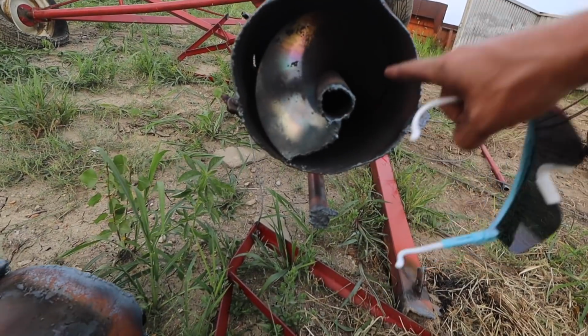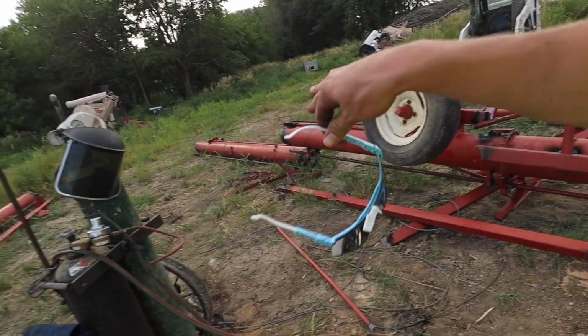I know a few people mentioned that I should use a grinder. That might be faster, and I agree with that on a lot of areas. But on a 10-inch auger like this, it's really hard to get into the middle with a grinder. Portable bandsaw is another option. I don't have one of those. I could look into one. Not really sure if that's the route I want to go though. And then someone also mentioned a plasma cutter. I wouldn't mind having one of those because I'd really like to have one in the shop, and that's way faster than a torch. This is frustrating.